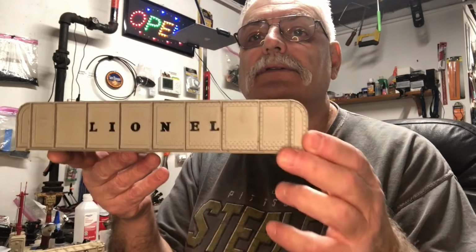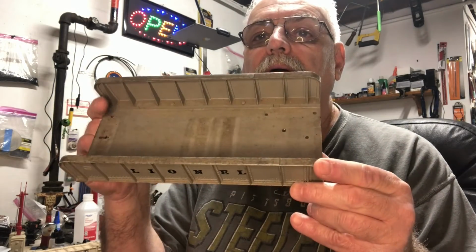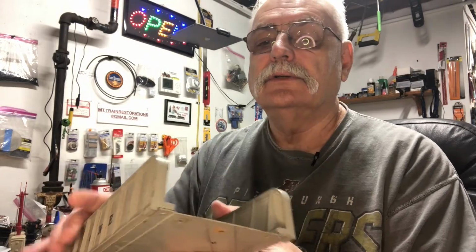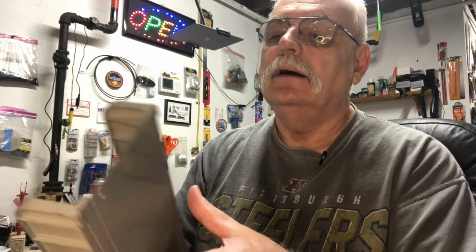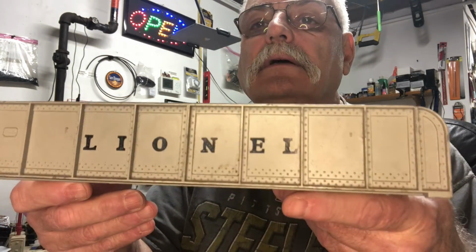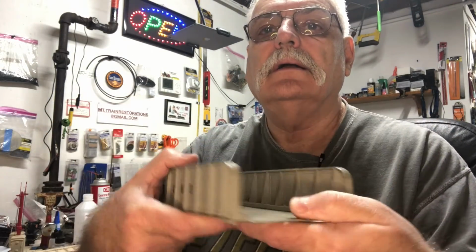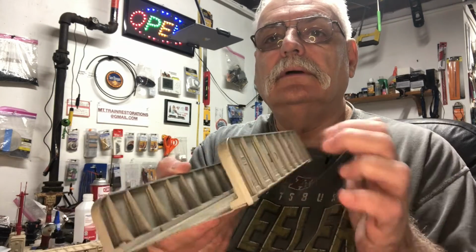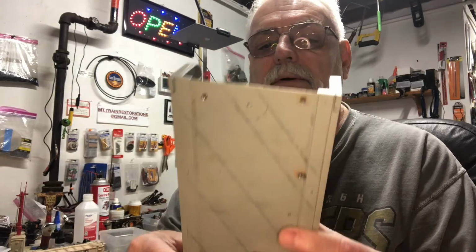Also, she found a nice Lionel piece, a little girder bridge. It's in really great shape. The graphics, I mean, it just needs cleaned, but look at the lettering, huh? It's perfect on both sides. So very heavy, all metal. I love it. So I got that, plus I got a bunch of other things.